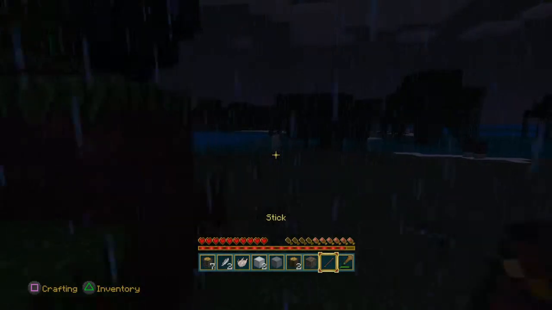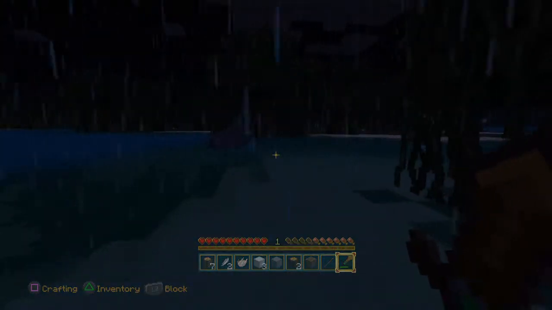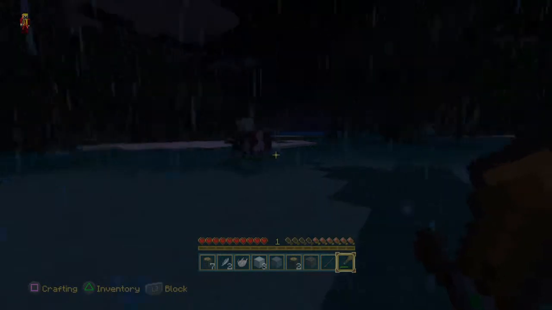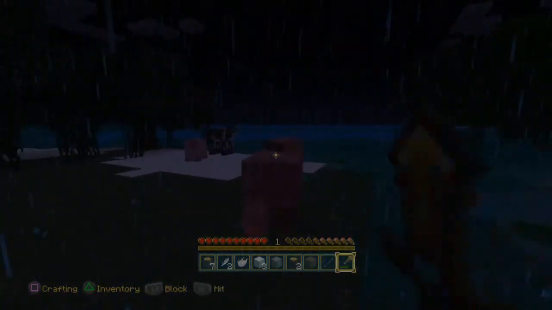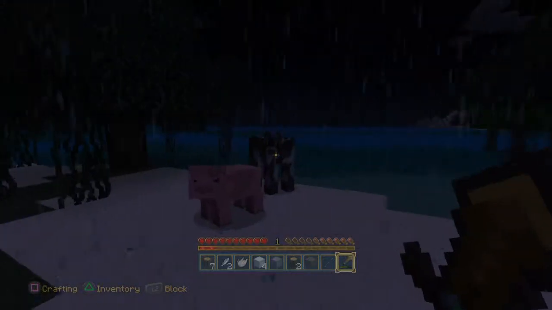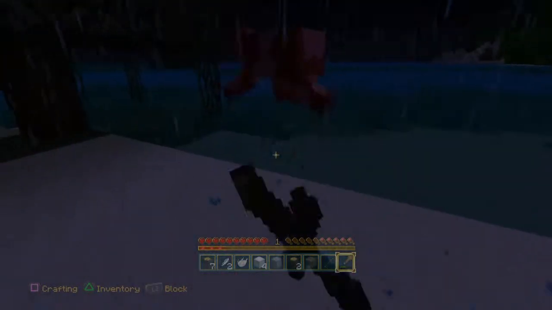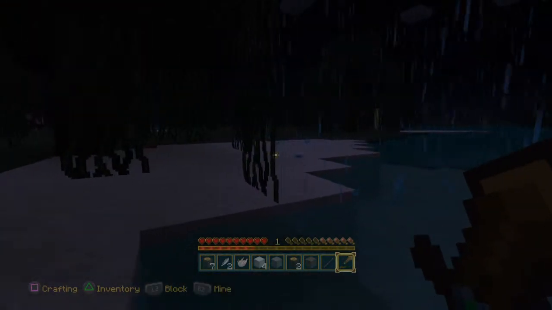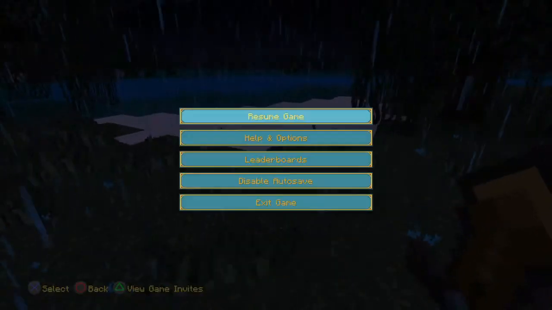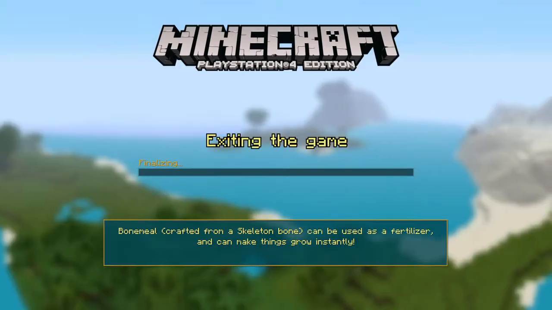Whoa. Holy shit. That's epic. Okay. Holy shit. Piggy! Mr. Piggy! Get it! Holy shit! Okay. We need to find a shelter! Where do I find the shelter? So, I think that I need to start a new save file because I can't find shelter.